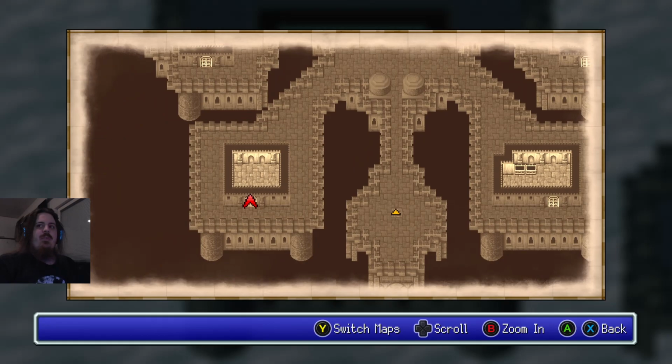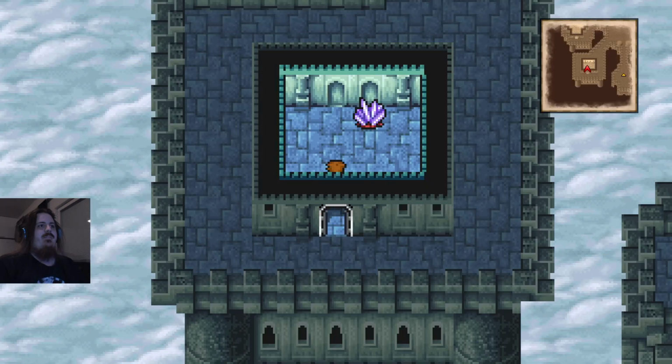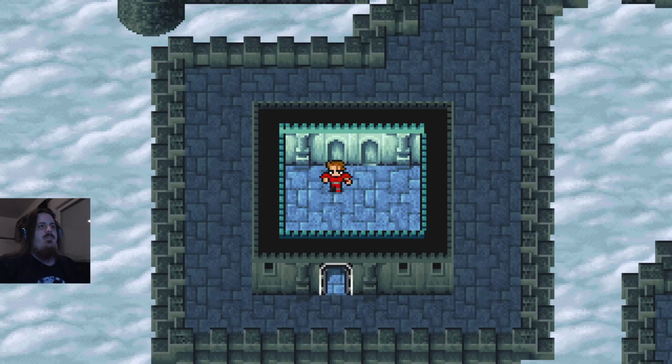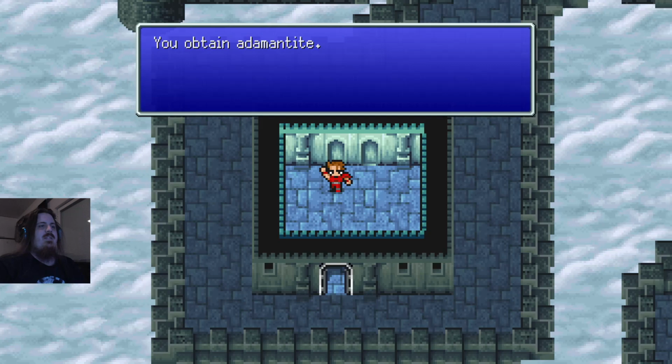Well, turns out that I relied on this map system a little too heavily, because if an item isn't in a treasure chest, it doesn't show on the map. So we missed this. Adamantite.